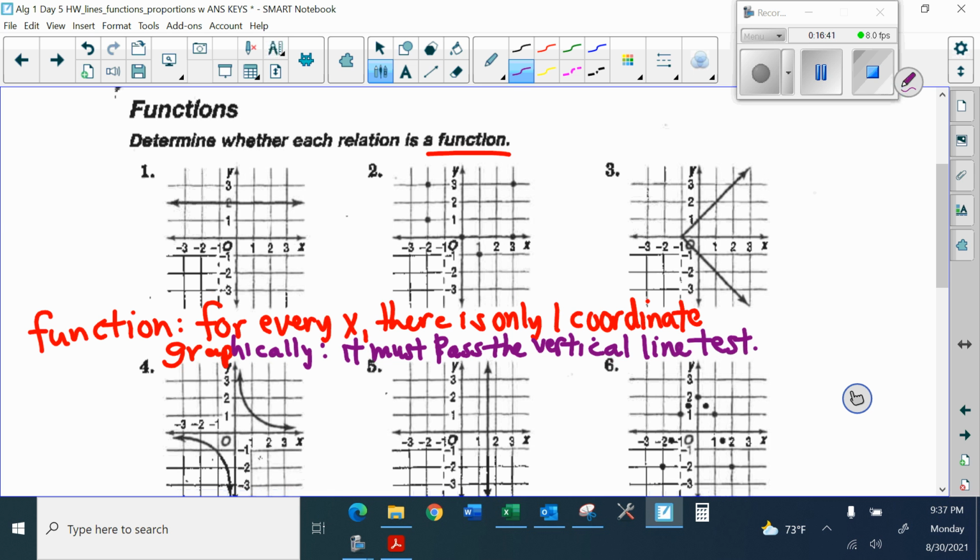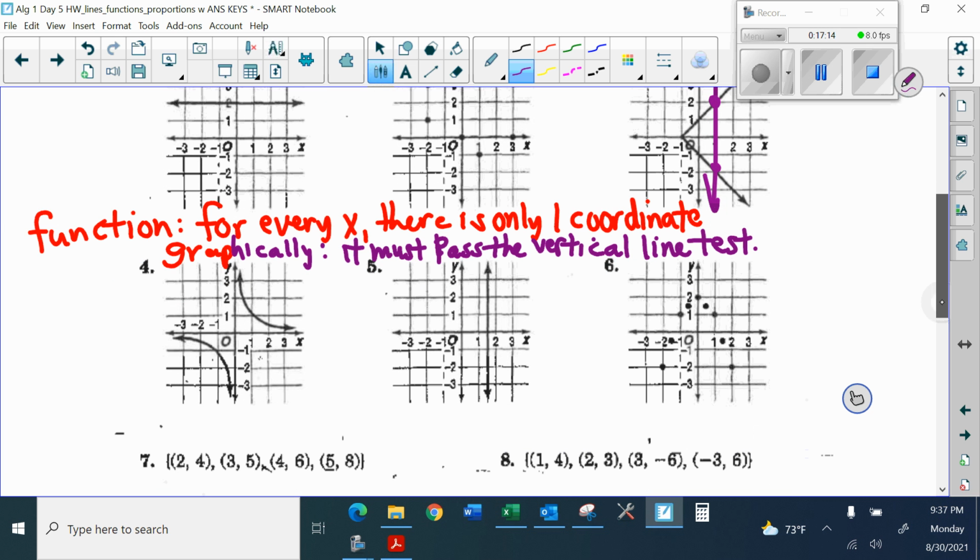The vertical line test is if I draw a vertical line anywhere, it will only go through one point in that relation in all those set of points. So very simply, right here, that fails because it goes through 2 points right there. So it can't go through 2 points. I draw a vertical line, only can go through one. Or I draw a vertical line anywhere. So that fails. Determine whether it's not. This answer would be no. Okay. Obviously, if I have a vertical line itself, it fails.